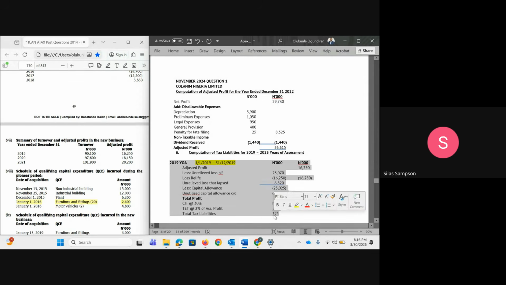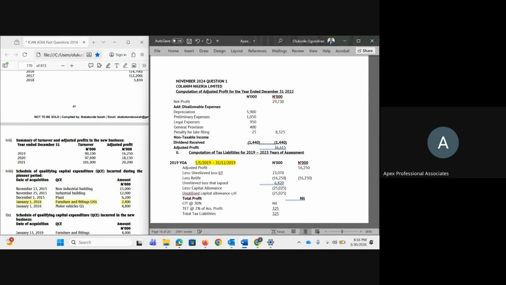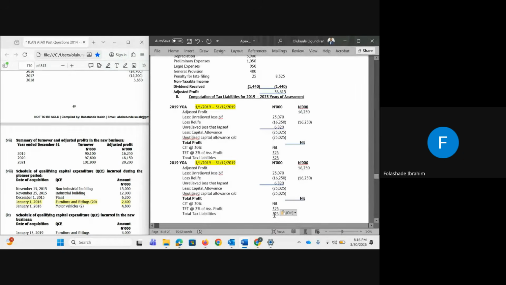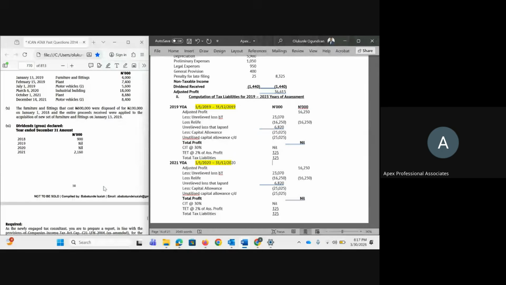It took effect in 2020, Abby. Yeah, correct. But even at that, I thought this business is still within its four years. No, it's not minimum tax we are talking about. There's a difference between minimum tax and stratification of companies. That's separating businesses into small, medium, and all of that. Oh, okay. So now let's move on.